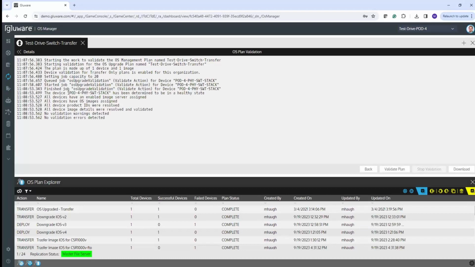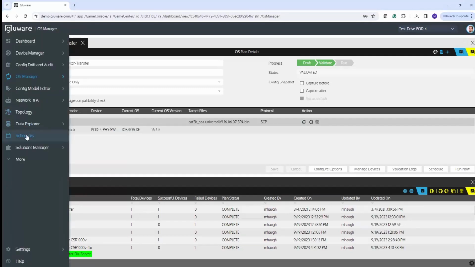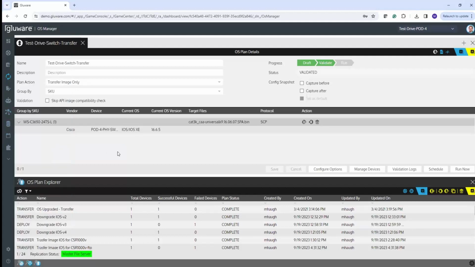Okay, so I see the validation did just complete here and no validation errors were detected. We're in a good state. So I go back, and the next step here in progress is to run the plan. With running, you have basically three options. One is run now, which is you click it and run. That's what we're going to do. You can schedule the job. If you do schedule it, you will then see it in your schedules view. So that job would be scheduled and would kick off when that time hit.